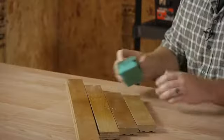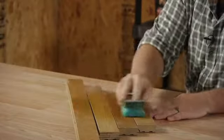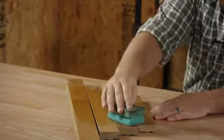Now, one of the most important things is when the tenants move in, you want to make sure that they aren't going to saturate the floor with a lot of water. Yeah, it's a hardwood floor, but hardwood floors still tend to warp under a lot of moisture.